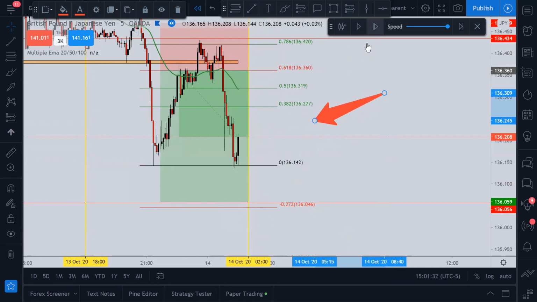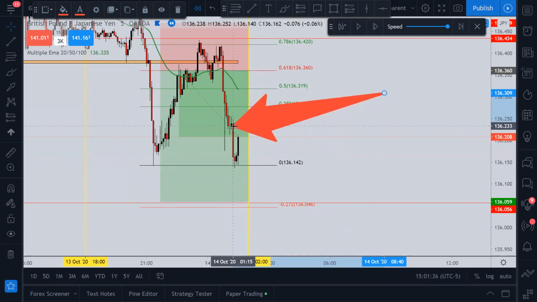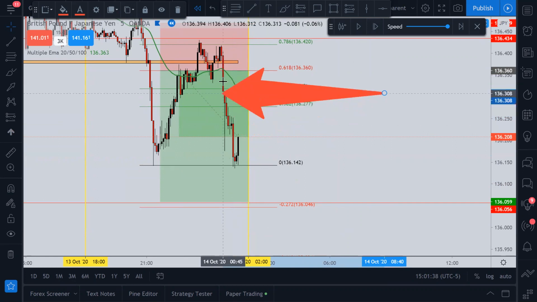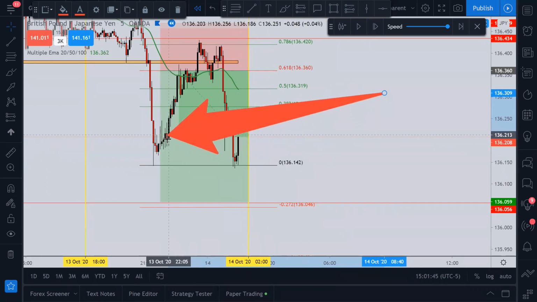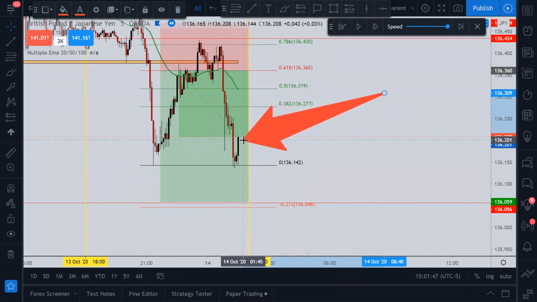Oh, come on, man. All right. So what do we have to protect us here? This one odd color candle in this whole impulse down. So we have this here as well. So hopefully this area turns price back around.